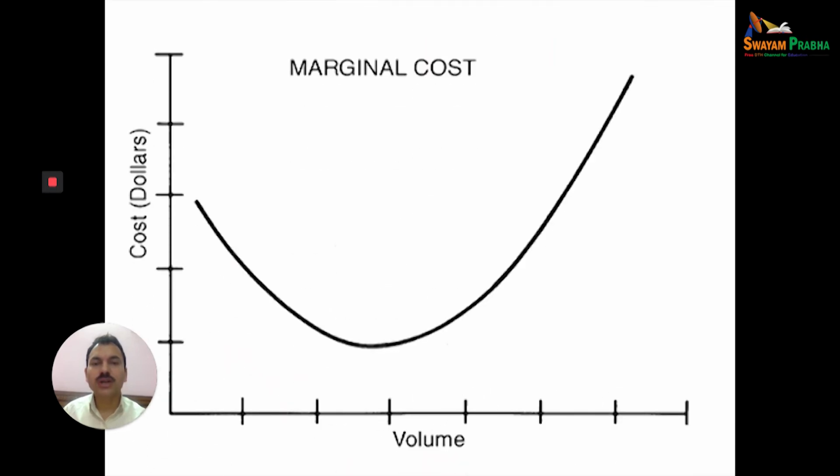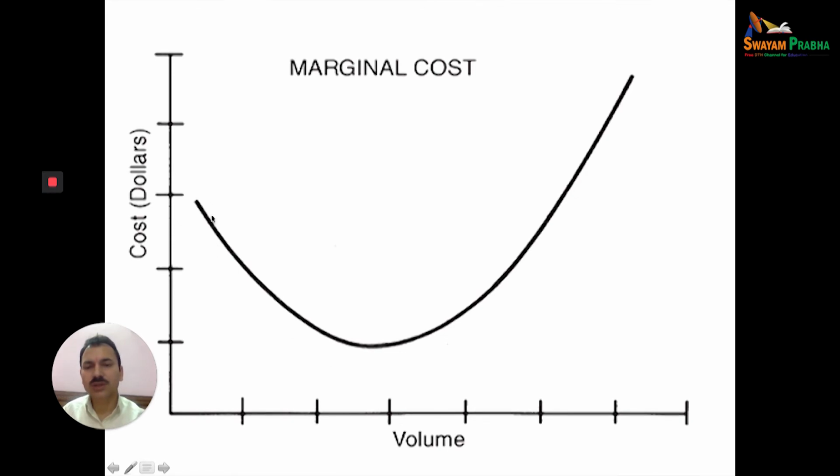It will also be U-shaped. The marginal cost curve will also be U-shaped. Why? Because as you increase the output, it starts decreasing. The law of diminishing marginal returns may be the reason. Now you can see this curve shows the marginal cost curve. As output increases, the cost starts decreasing, but marginal cost reaches its minimum point, and after this point it starts increasing as output increases.